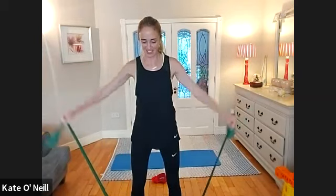Okay, from there, bring the bands down, palms facing each other. Hold the bands nice and tight, so make a nice fist with your hands. Bend the elbows, and we're going to inhale as we lift the arms up. Exhale to slowly come down. If you have the particularly strong bands, just go as far as you feel comfortable. If that's halfway, that's fine. Lifting, slowly come down.